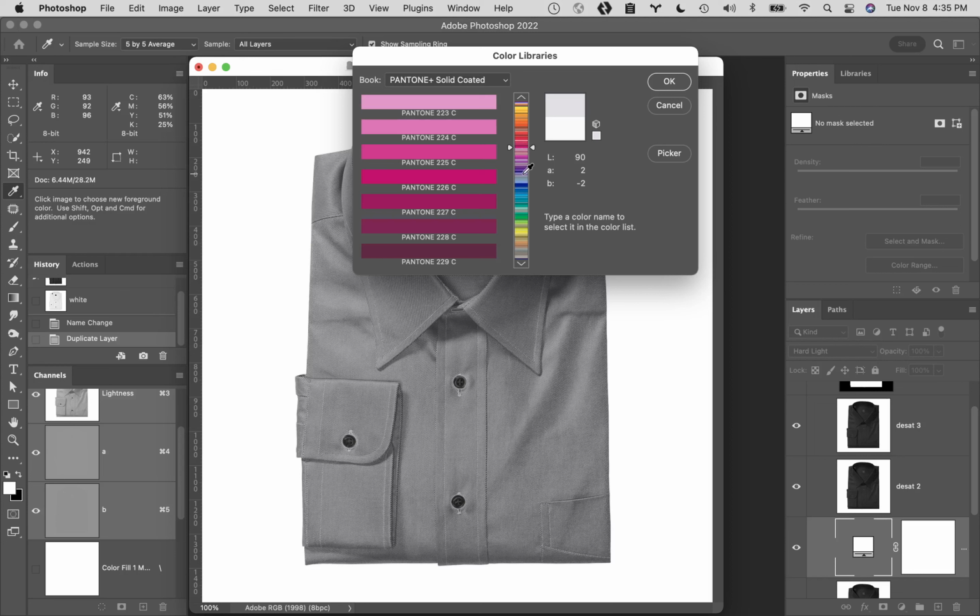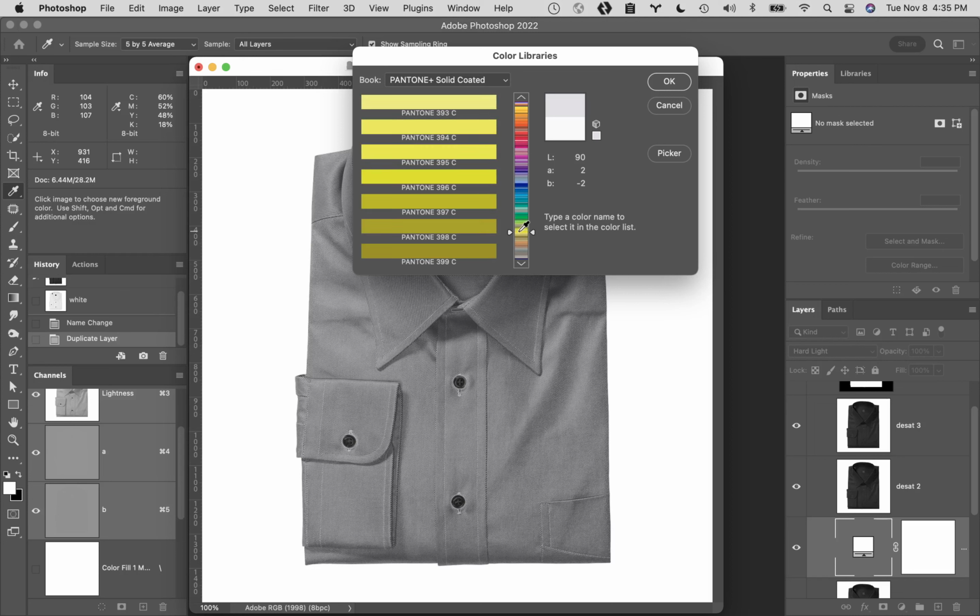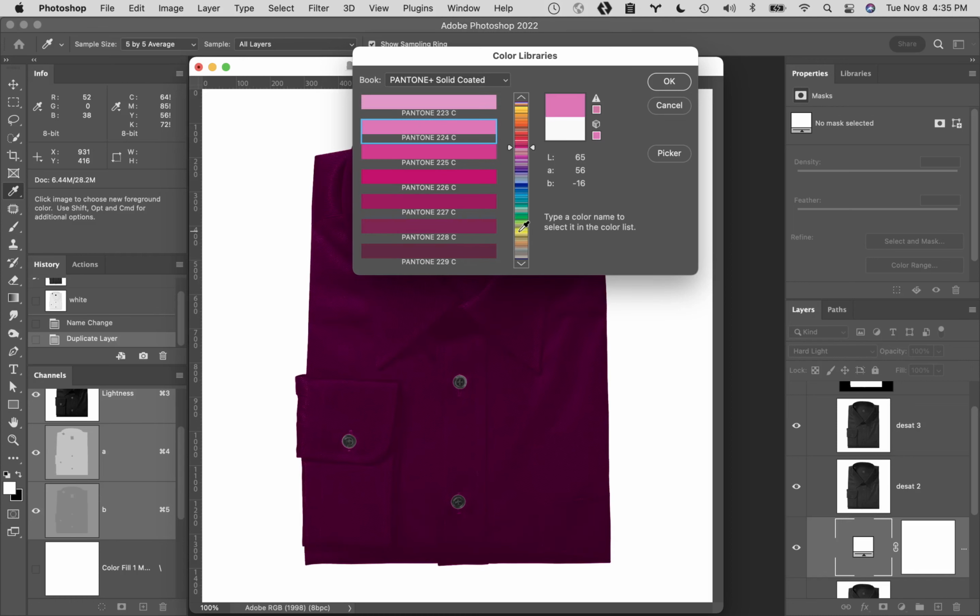For you guys to find it, do this. I'm going to select a completely different color. Simply type in 224 really quickly, and it'll take you right to that 224C, so you do not need to scroll through this thing. So when they give you that color, they'll say, okay, I need that shirt to be a 224C. You simply come in here, type 224, you don't need the C, really quickly, and it will give you this. Make sense?